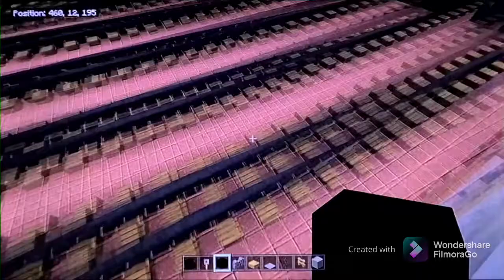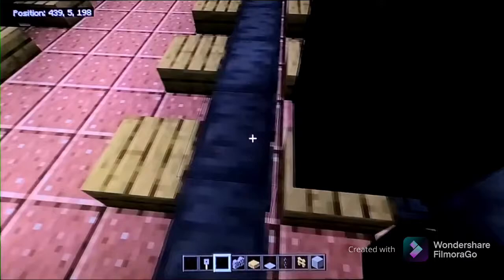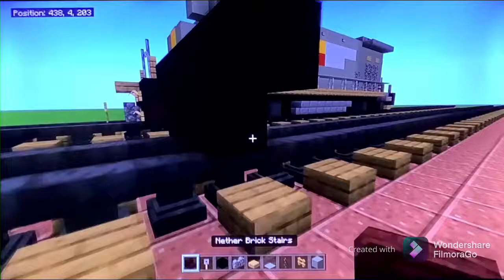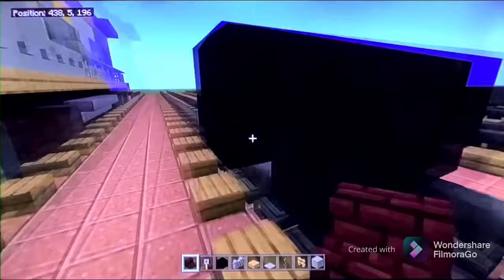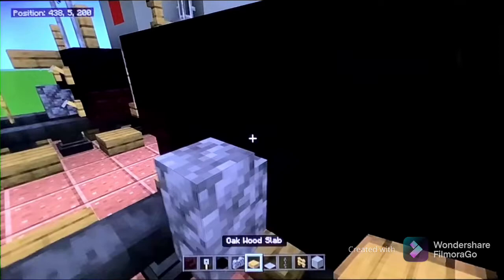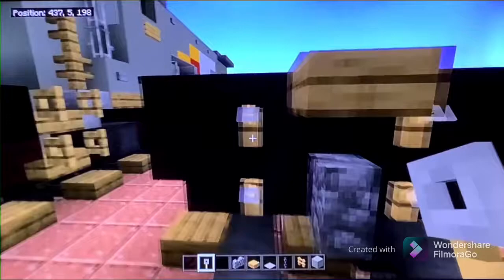Okay. So let me get the back up here. Take your black concrete and make a 2x3. Okay, and then on the top layer, put a block on both sides of the 2x3. And then on the bottom, underneath that, place nether brick stairs. And then go in the middle of the 2x3. On the bottom, place a cobblestone wall. Then on top of that, place an oak wood slab. Then beside both, place tripwire hooks.